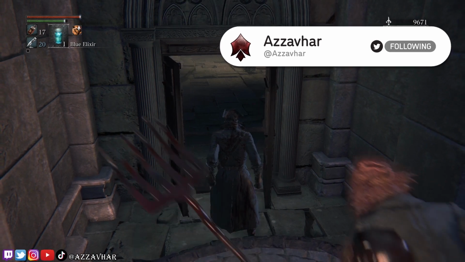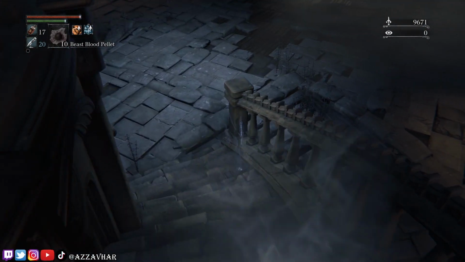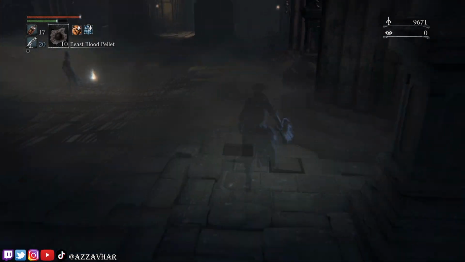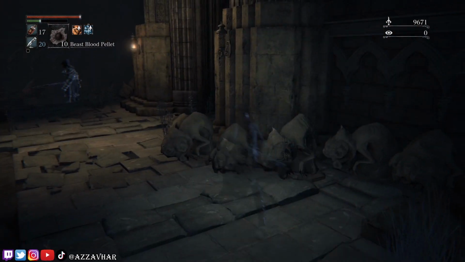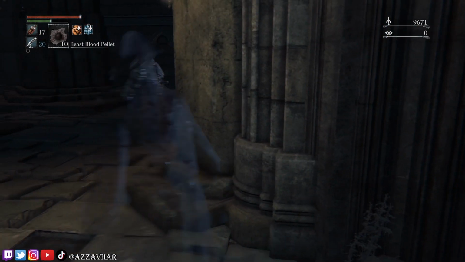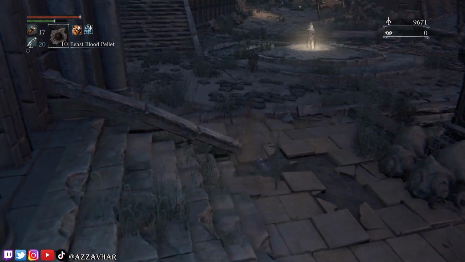Open this door. Use the blue elixir on these steps just here, and then hug the wall over to the right here. This is so we avoid this hunter just over there. They run straight past, and they'll have no idea.